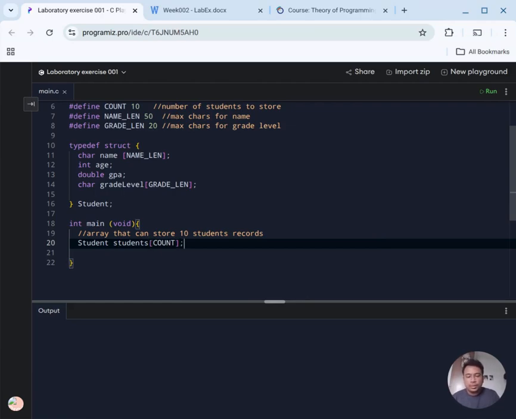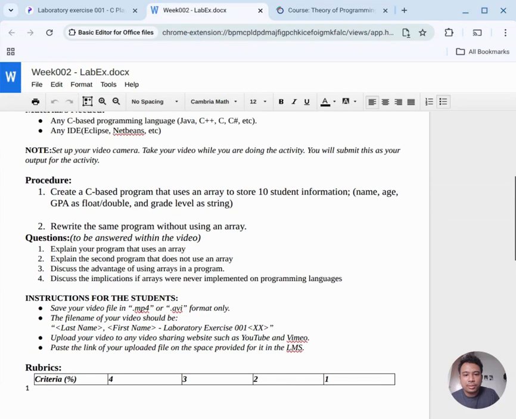This code will store the 10 student information as mentioned here. I will explain everything from question 1 to 4 after this exercise.